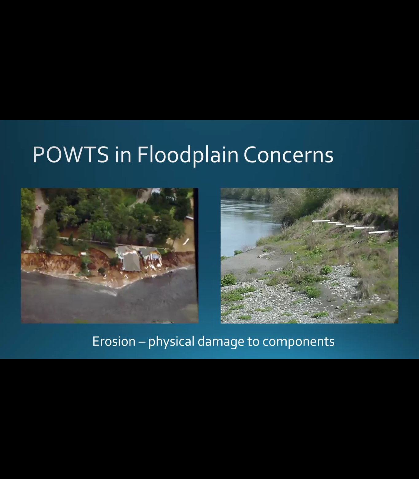So what are some of our concerns? Why are we doing this? Obviously, there are some concerns with it. One might be physical damage to components. These are some pictures from Lake Delton when they had some flooding down there. This is one of our concerns here: physical damage and erosion. Here you can see septic system pipes that are sticking out.